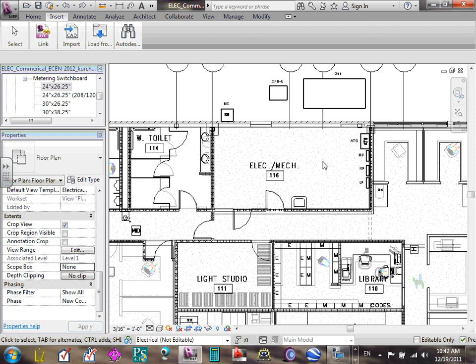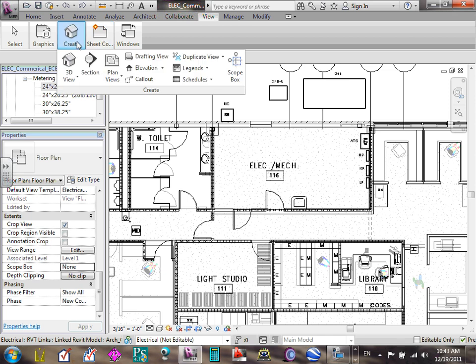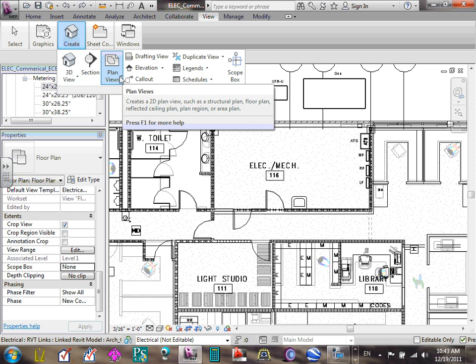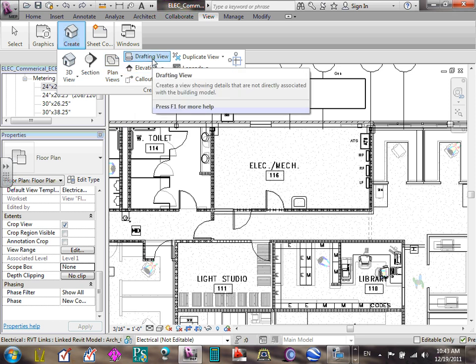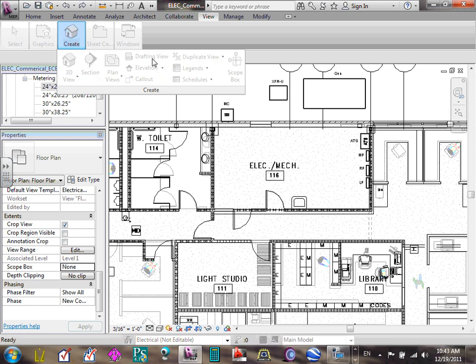To create a riser, guys, you need to do a few things. Follow with me. First, we're going to create a drafting view. Go to View. Where is the drafting view? Here you go. If you go to View, Create, Drafting View. Everybody's there? Do you see the drafting view? Cool. Click on this.